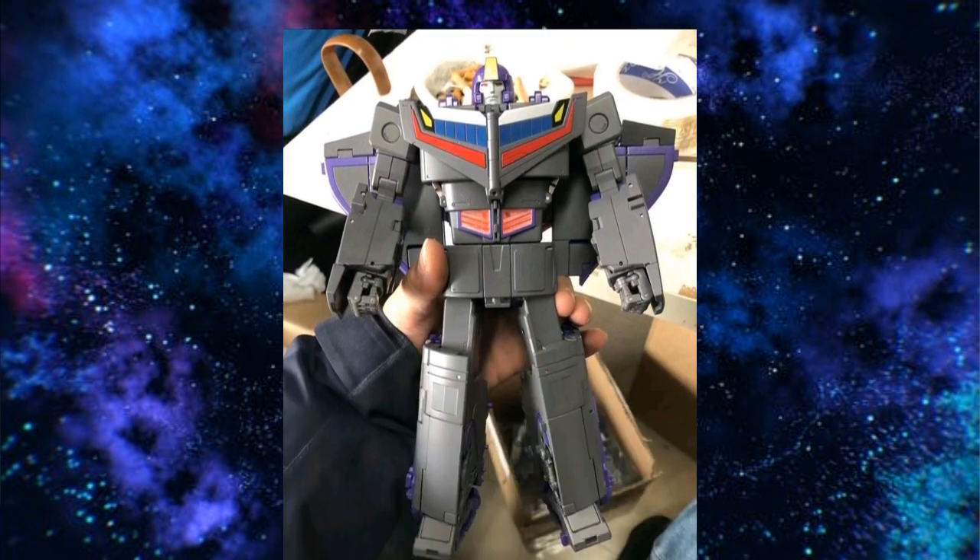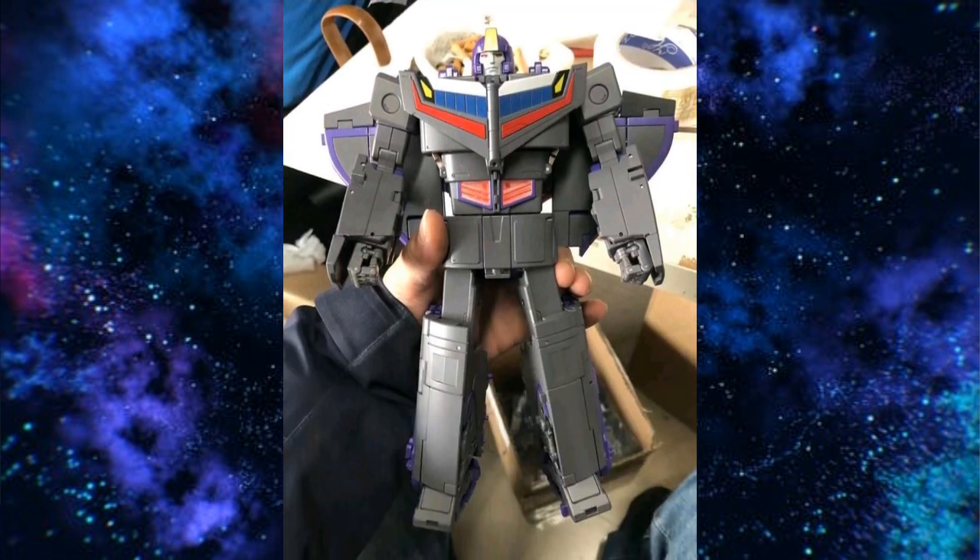Another week goes by and it can't be a week without a Fantastoise Thomas teaser. This thing just looks huge — either that hand is really small, or this figure is huge. Some people are trying to say it's going to be about the same size as Galvatron, but I think it's going to be about a half a head taller than Fantastoise Galvatron. He's going to be at least on par with Cyclonus.